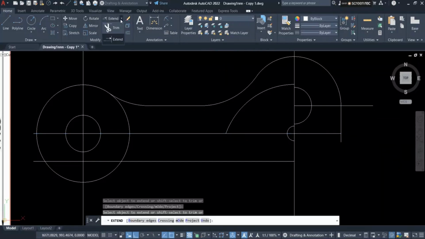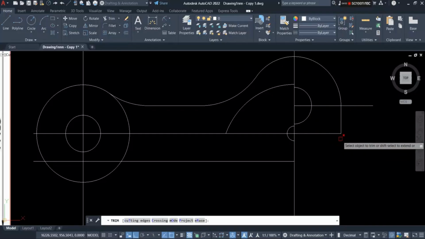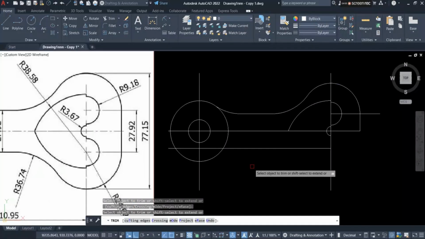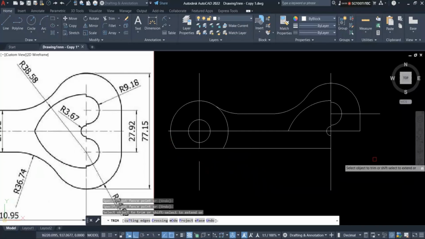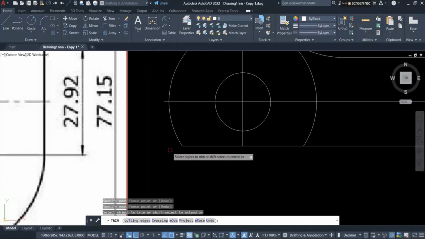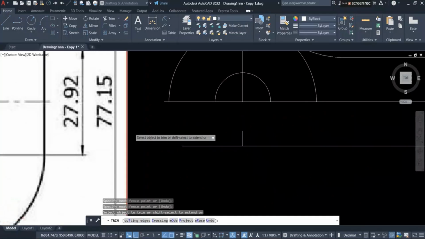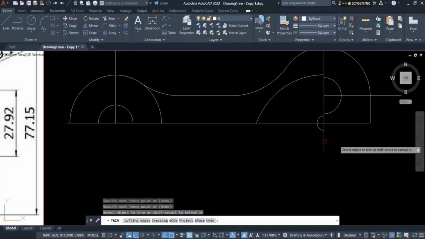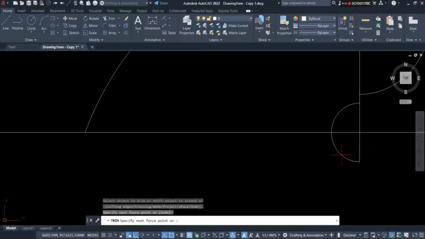And after extending, we can trim this part. Next, you can remove this portion below the midpoint. You can remove the portions of this object below the midpoint.